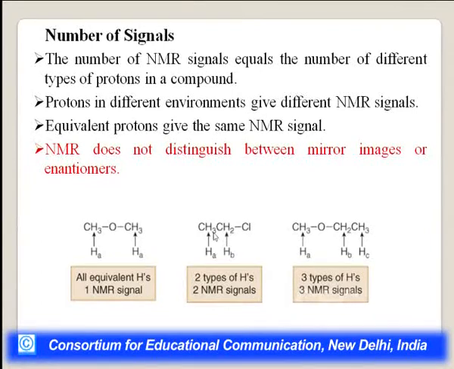Let's see this one. The proton A type, CH3, these 3 protons are in the surroundings of these 2 protons, while these 2 protons are in the surroundings of chlorine and these other protons. So these are 2 different types of protons, and for these 2 different kinds of protons, 2 NMR signals will be obtained. Here also you can see there are 3 types of protons, 1, 2 and 3. We need to see the adjacent environment of the proton, and there will be 3 NMR signals.